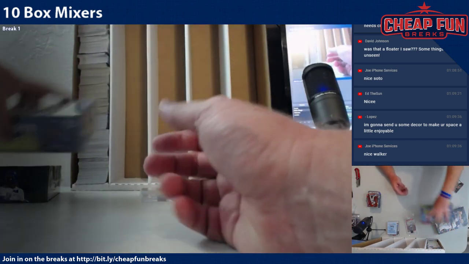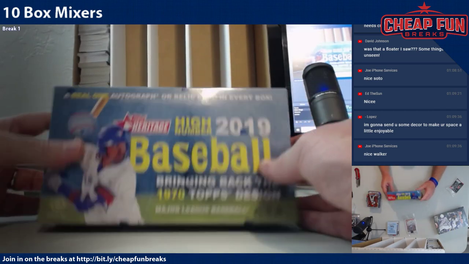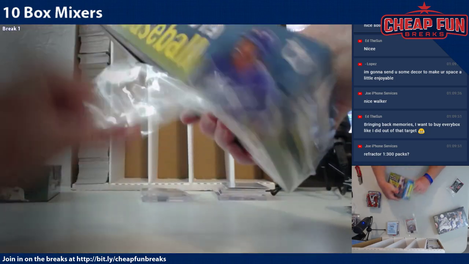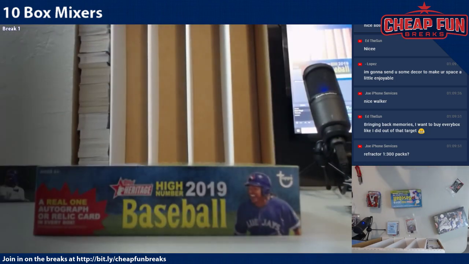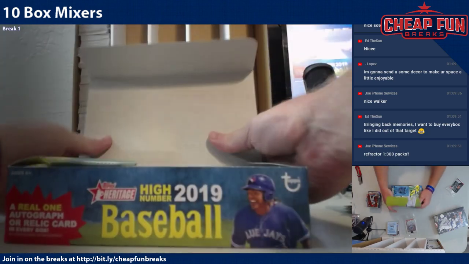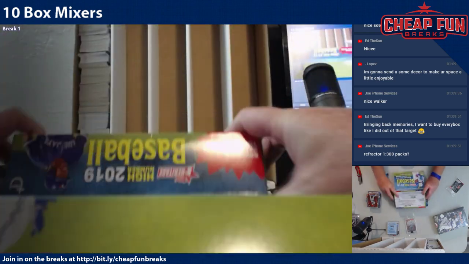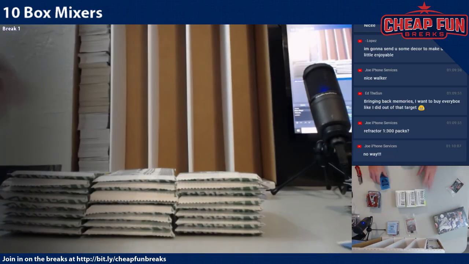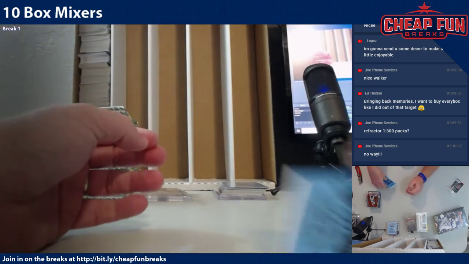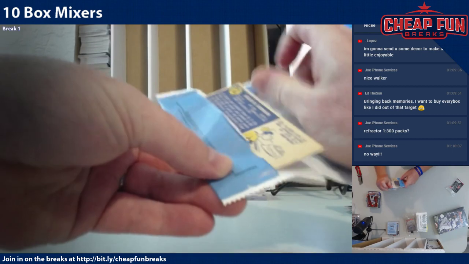All right, so we've opened 8 boxes. We're down to box number 9. This will be the first time I've opened Heritage High Number. It came out right when I was packaging up my mystery boxes. I had 8 cases. I probably still have a couple cases left sealed, but I'm not sure. I have not done inventory in a while, so I don't even know. Yeah, they're rare, I told you.